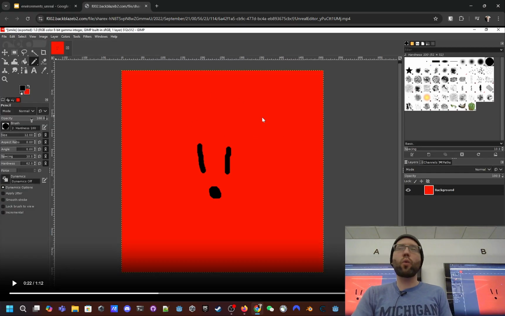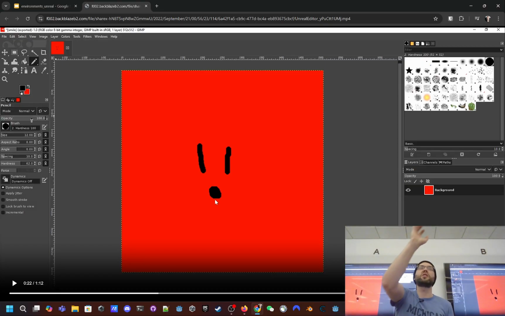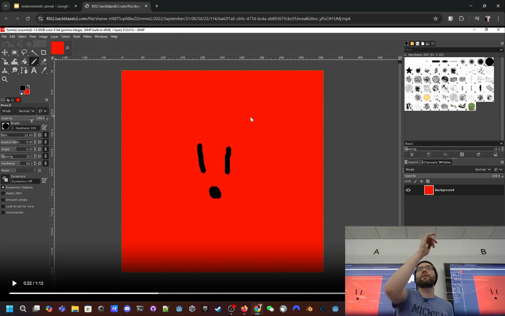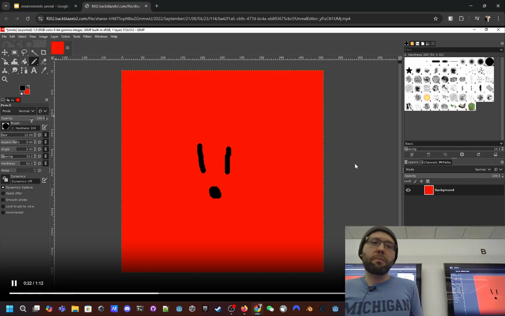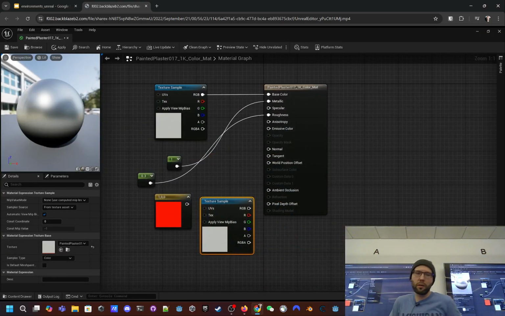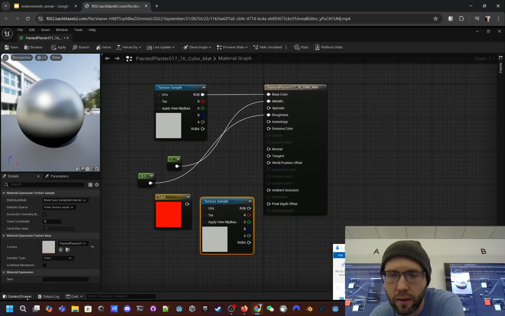So understand what these are, okay? Where you see black, these pixels have a value of 000 for RGB. Where you see pure red, you've got values of 255, okay? And so these pieces of data are going to be fed in pixel by pixel onto our material.